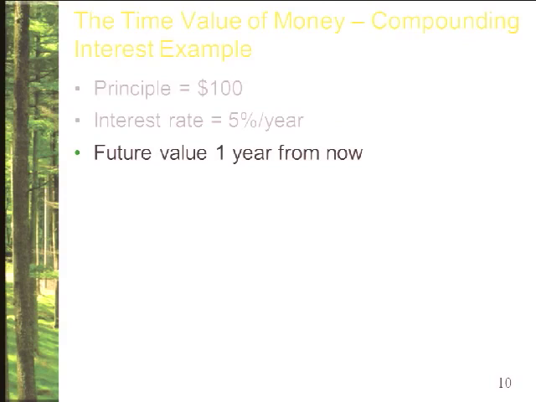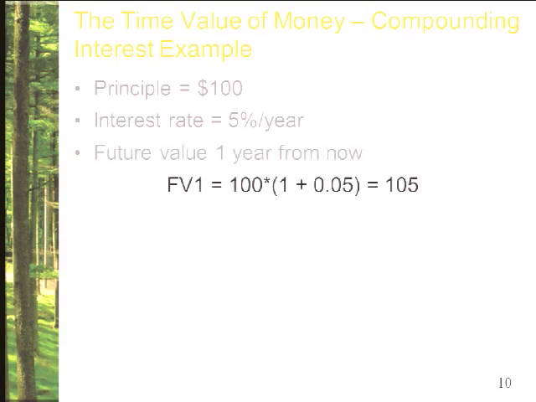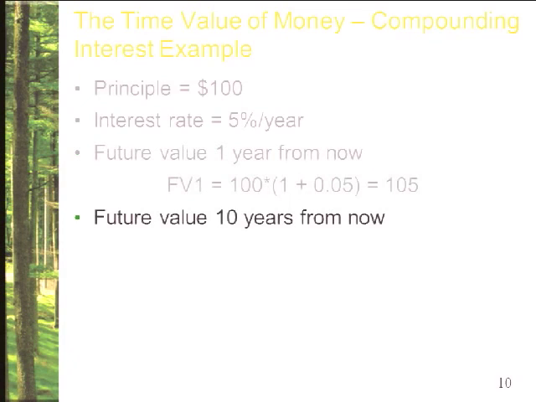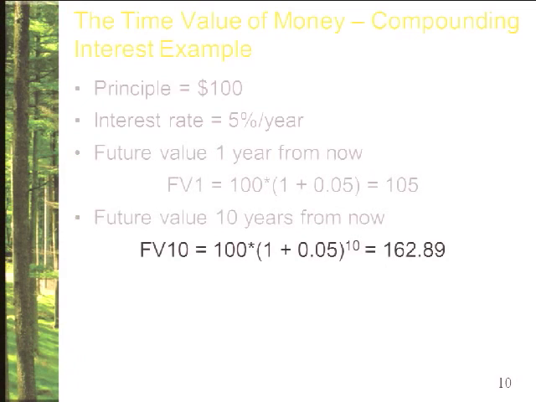What about the future value 10 years from now? Now we have to accumulate all of those interest payments, and in doing so, that simple algebraic equation is represented here as FV10, the future value 10 years out. All I'm doing is accumulating the interest payments over each year of that 10-year horizon. That turns out to be $162.89, abstracting from the question about inflation and trust and all the rest of it. This would be the value in year 10.